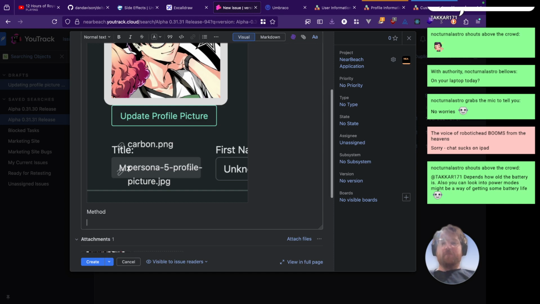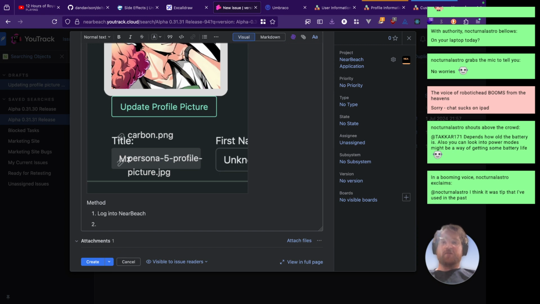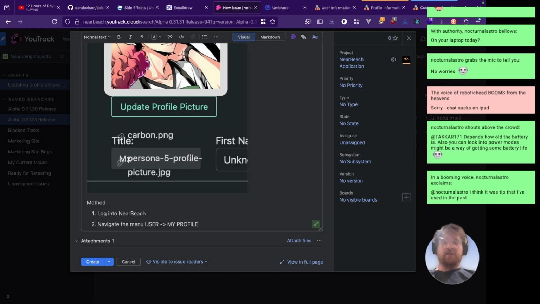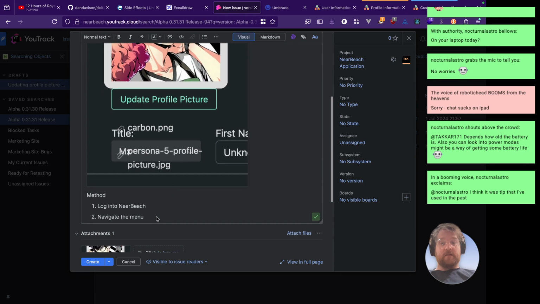So yeah. Method 1, log into NearBeach to navigate the menu. And it's my profile, it's the user. Actually, we're going to a customer. Find objects.